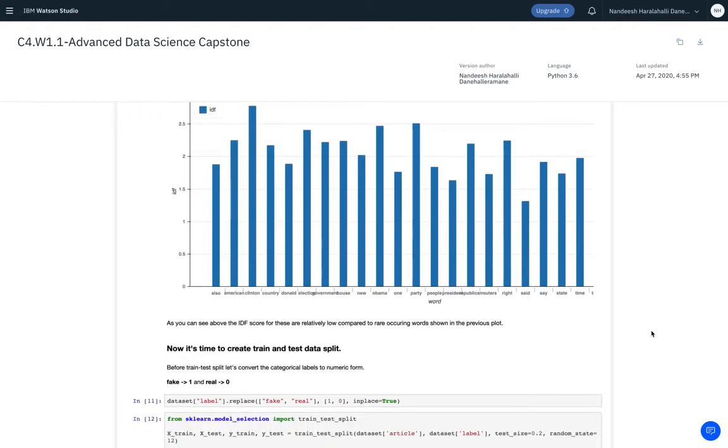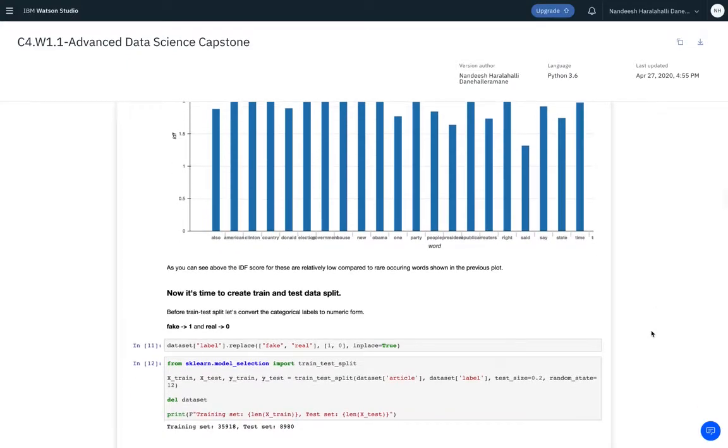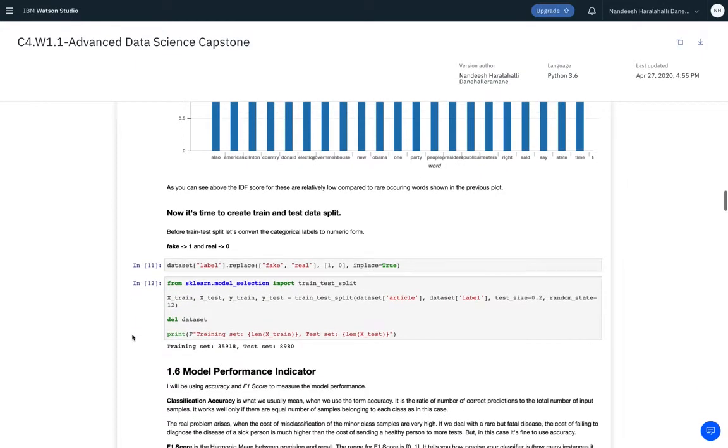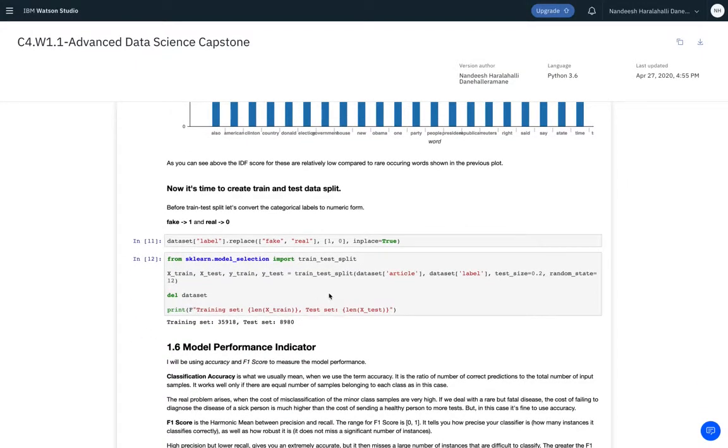Now it's time to create the train and test data split. Before we do that, let's convert the categorical labels to numeric forms. The fake label will be transformed to 1, and the real label will be transformed to 0. And we do the train test split here.